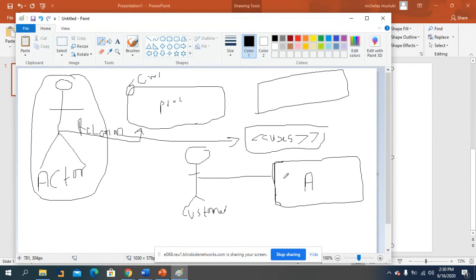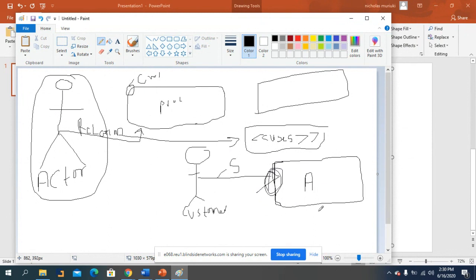And when you're using this activity, we use a straight line. So this is a straight line. There are some people who use it with an arrow. It is not banned to use it, but if you use it without an arrow, it's still okay. So for this case, when you're moving from an actor to a process, or an actor to a use case, we use a straight line without the arrow, or we can use the arrow, but I would prefer we use it without arrows. So omit this arrow.